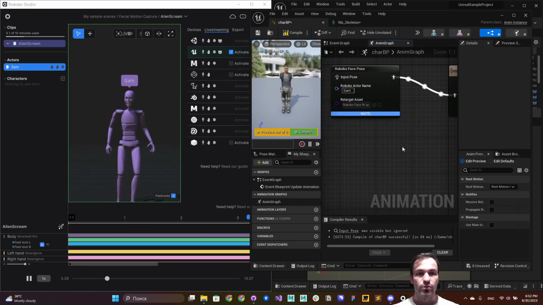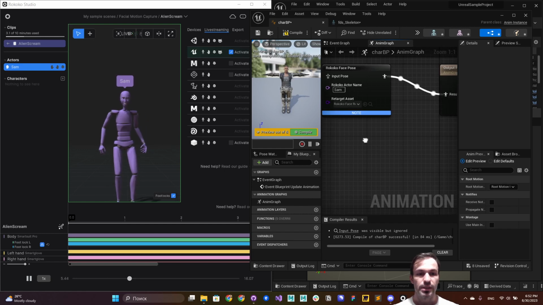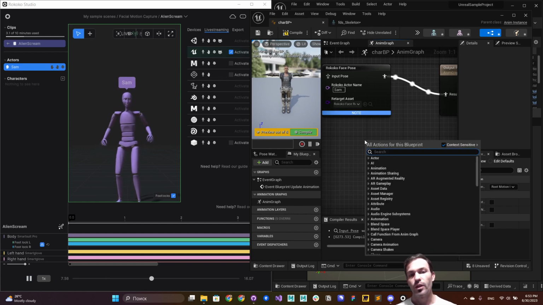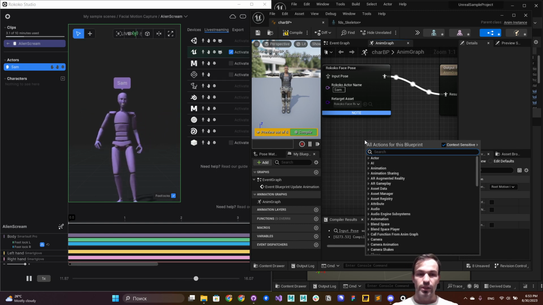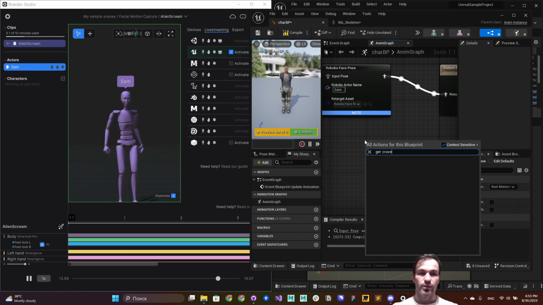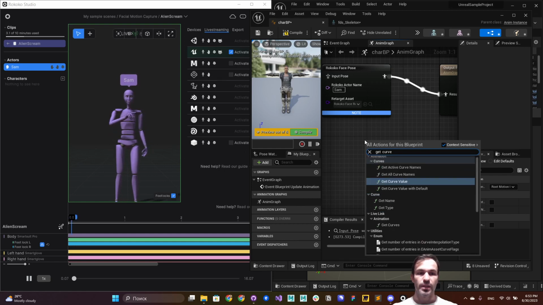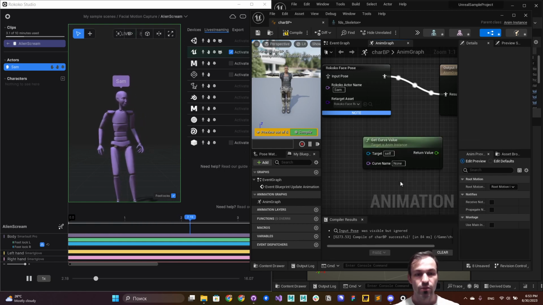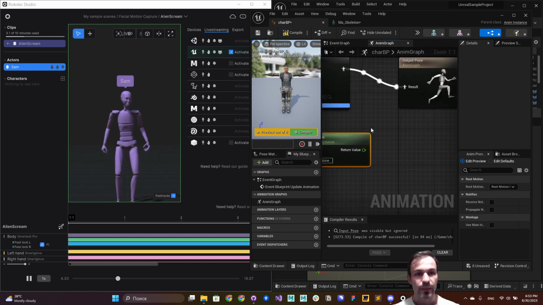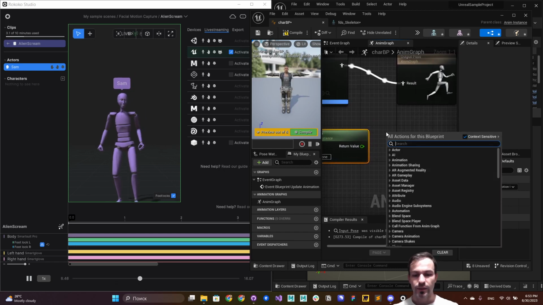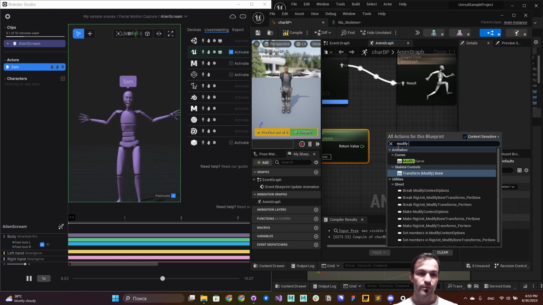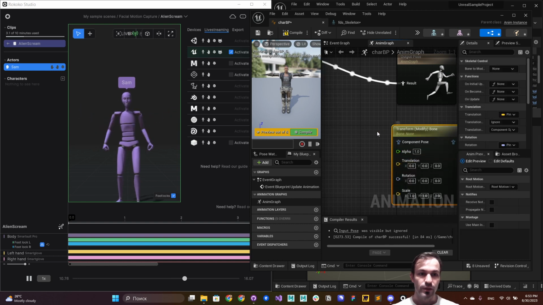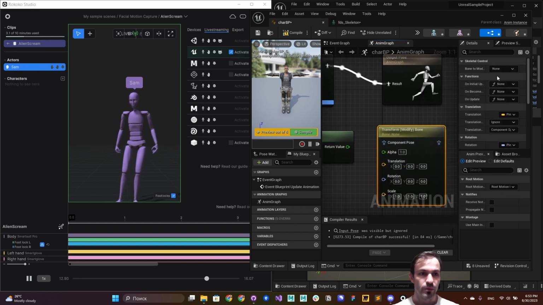So what we need to do right now is to see the current value that LiveLink assigned to this curve. In order to do this, we create a new node, and I will use modify bone transform. In this node, we can select which bone we would like to modify.